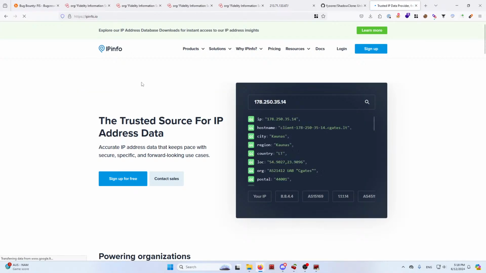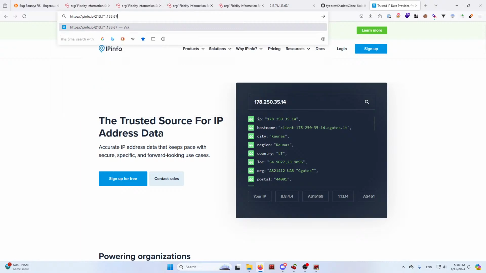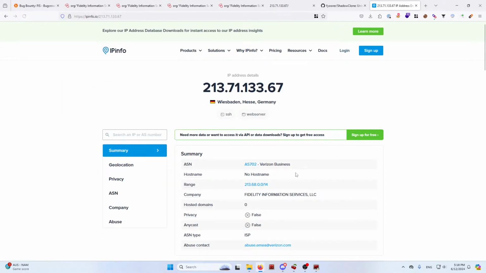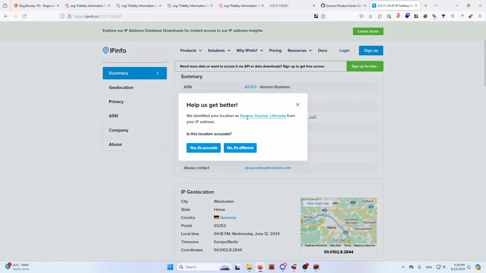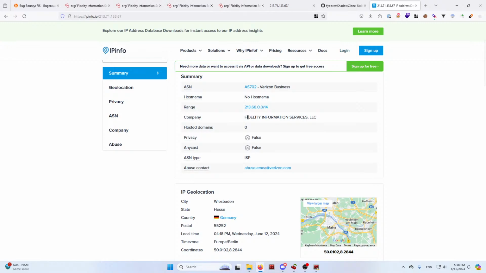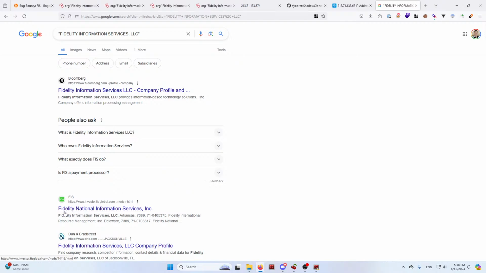I like using this one. Let's use it like this. It says that the company is... Let's try checking. Okay, so it is actually on the FIS website.